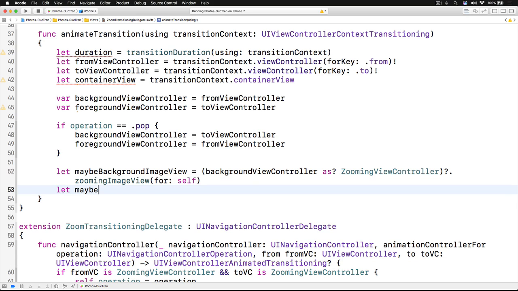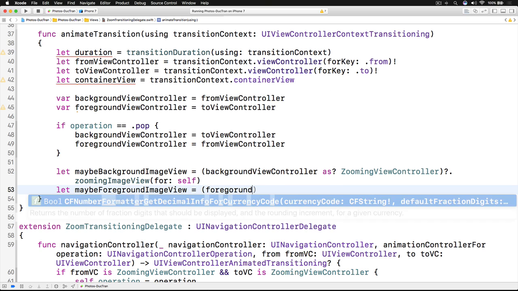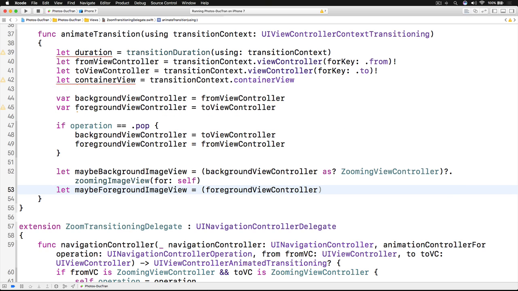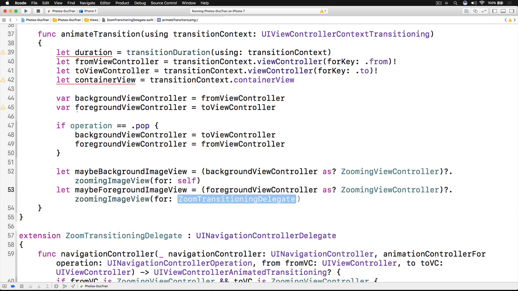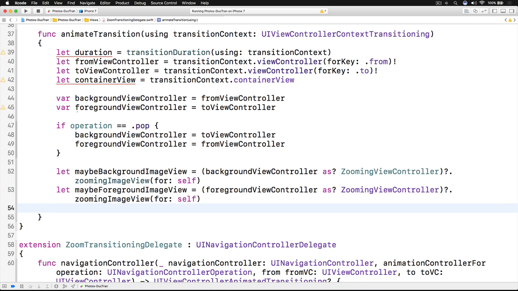Next up, let's have the foreground image view from our foreground view controller. We cast it as our zooming view controller, and then we do zooming image view for ourselves like that. Okay.